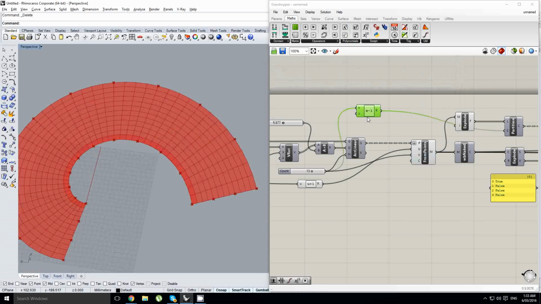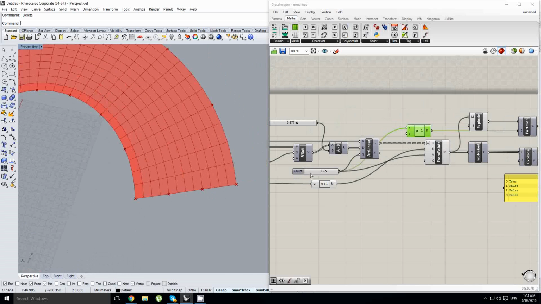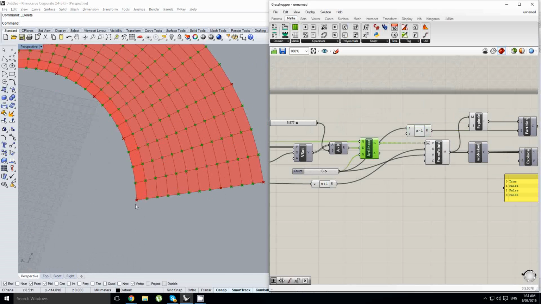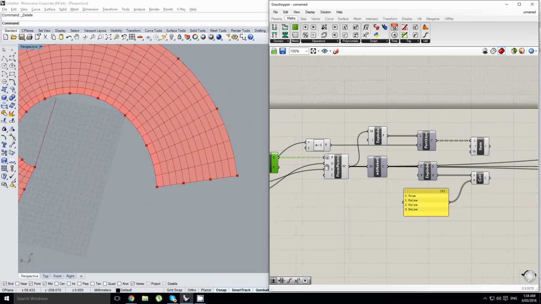There we go. So, yes, of course. If we have 13 points from our linear array, that's going to result in 12 mesh faces. So that makes sense. Should have thought of that.